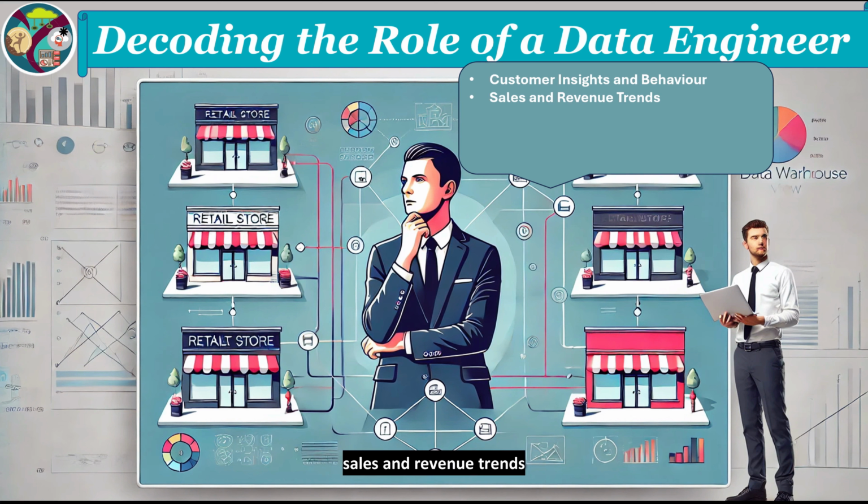And sales and revenue trends: what is the investment you are putting in and what is the revenue you are generating with respect to the existing state of your business. And inventory and supply chain optimization: what is the current stock, and is any additional stock required? Is the inventory and supply chain in sync or not, is there any overstock or understock? You should know about all this.